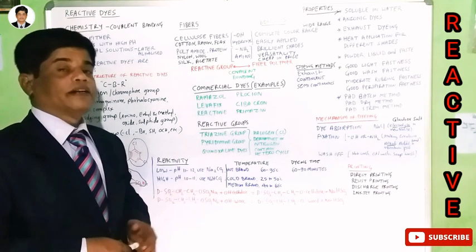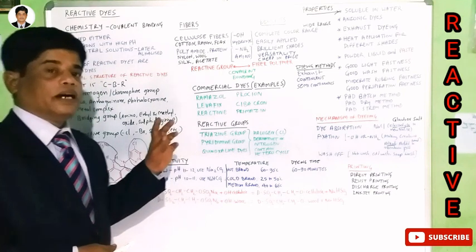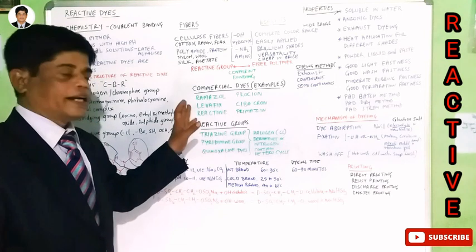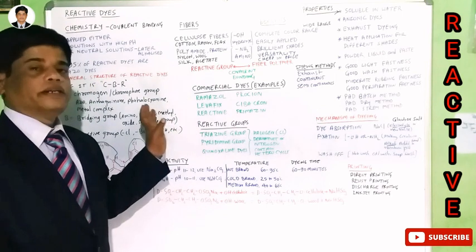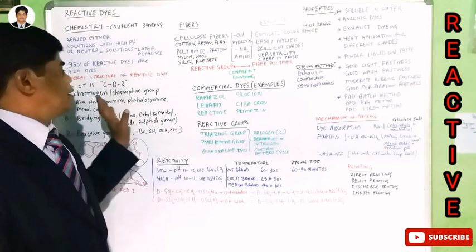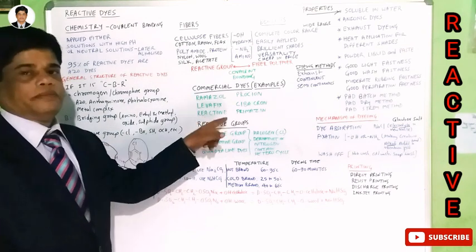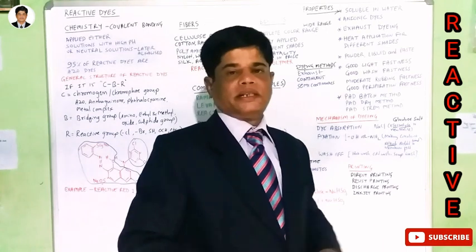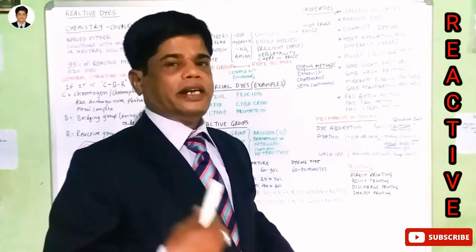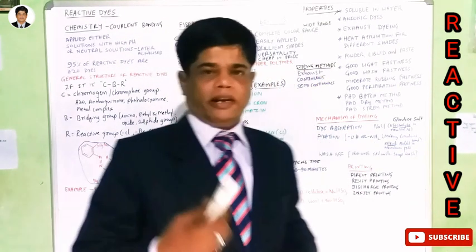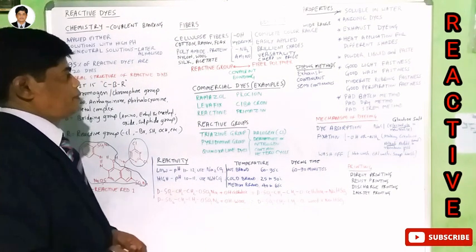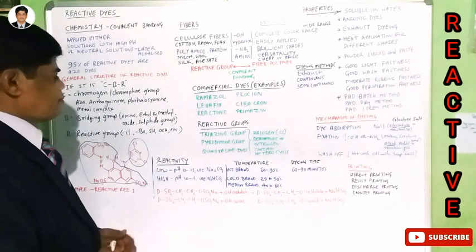Along with that, what are they writing now? If the reactive group contains Cl, chlorine, they will write Cl, or if it is bromine, like that, the name will come. That is commercial. That is not required. This is not a commercial or industrial class. This is the educational class. If you want, you can refer to books and other sources. Okay, these are commercial names.